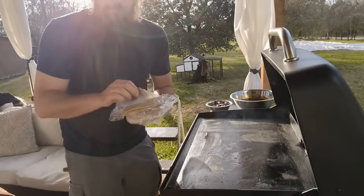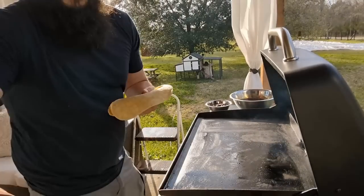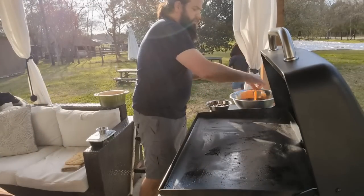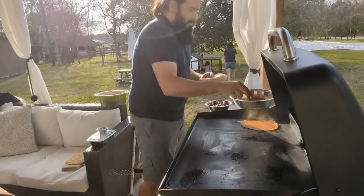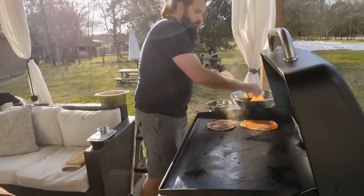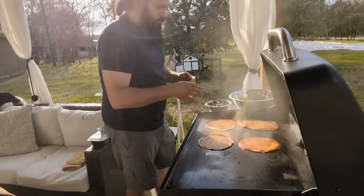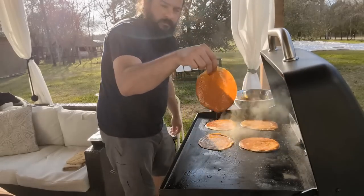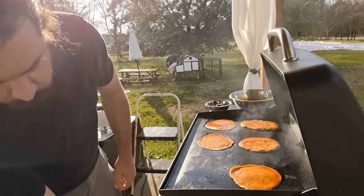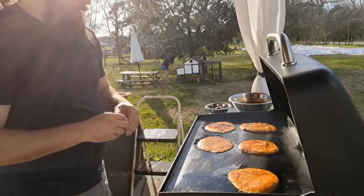I'm gonna try and get my tortillas a little bit more prepared this time, because I had to unwrap each individual one. So let me get out six of them here. Okay, so now we're just gonna take the tortilla and put them in the consomme, the juices. Dip them in, throw them on. That beautiful orange red color. That's what we want.